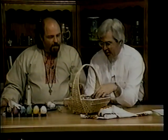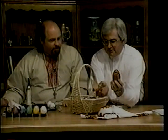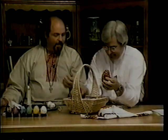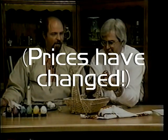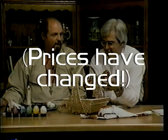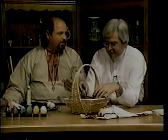I have to ask, what does an egg sell for? Something like this very small one to a very large one. Well, the small one is a bantam egg, and it's not really for sale. I just did that one to see if I could do it. They range, the chicken eggs range from $35. They come with a stand, kind of like this. Wow. Duck eggs are $45, and the goose eggs are $65. And they come with a brass stand. And they come with a brochure explaining what all the symbols are. Even the colors have meaning. Wow. Black is for eternity, green is for spring and new life, red, and so forth.